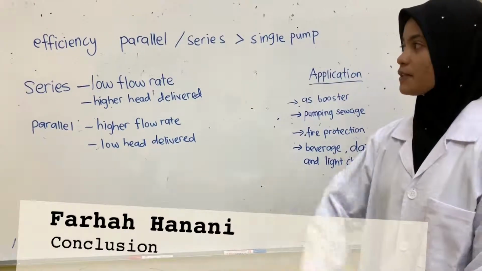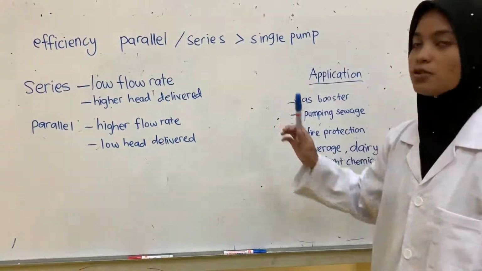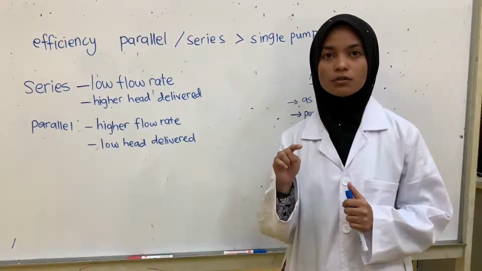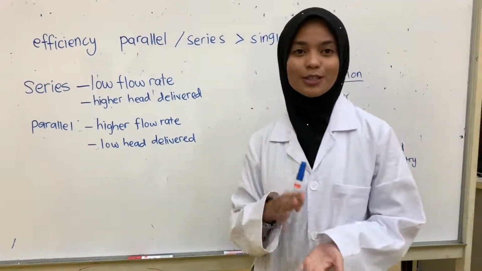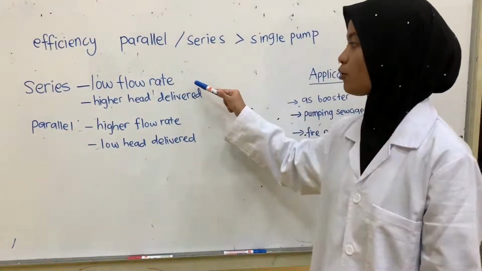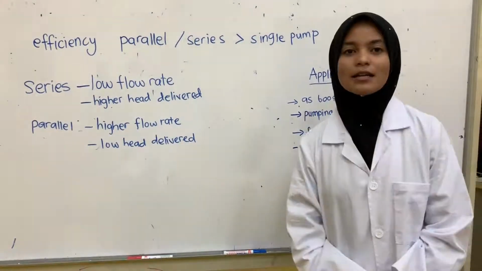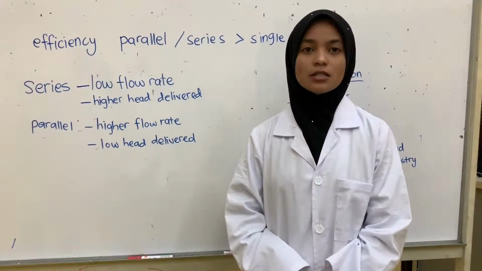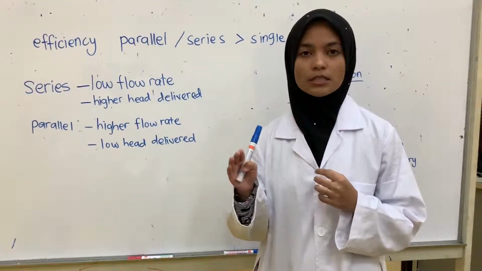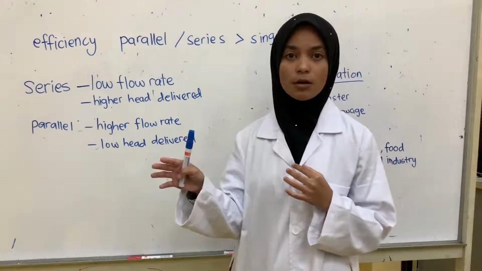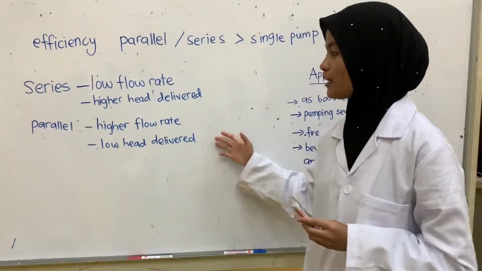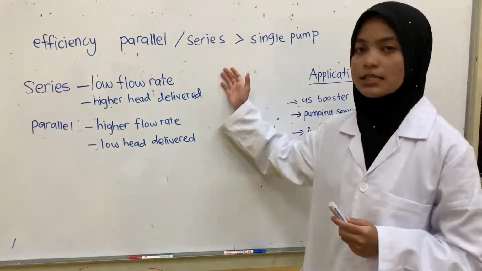In conclusion, the efficiency of parallel and series pumps should be higher than a single pump for both speeds of 2000 rpm and 3000 rpm. It can also be seen that the efficiency of series is better for low flow rate and higher head interval. This is because the fluid pressure increases as the flow continues through each pump, such as how a multi-stage pump works. Putting your pumps in parallel can give a low head interval and higher flow rate that the series pump cannot supply.